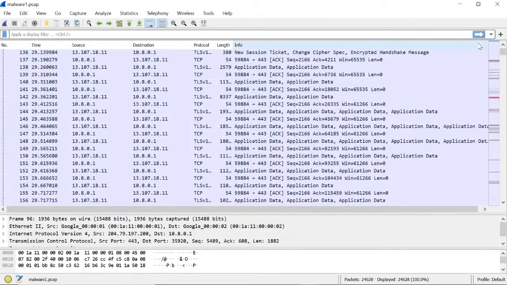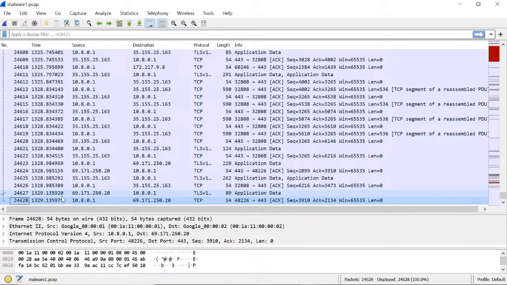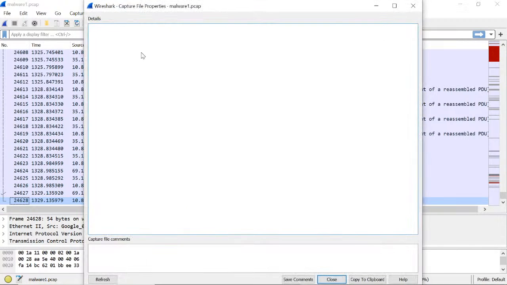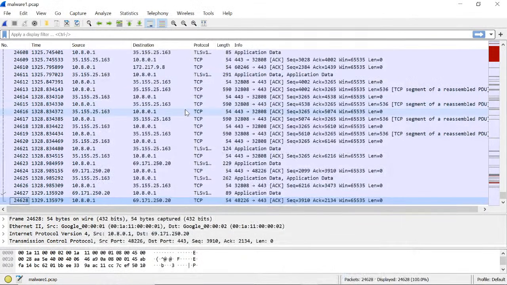To see how many packets in total, we can either go to the last packet in the list pane, which has 24,678 packets, or go directly to Capture File Properties. So 24,000 packets captured. And if you want to do it quickly, because it's difficult for all of us to identify the malicious activities by reviewing each network packet.